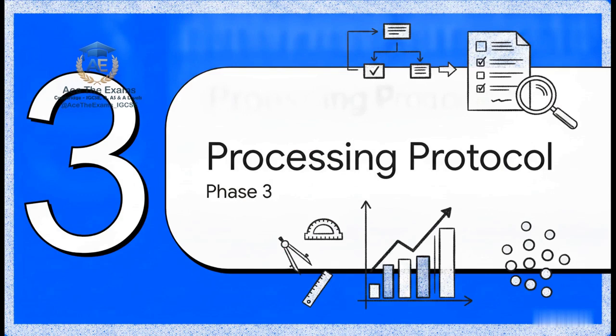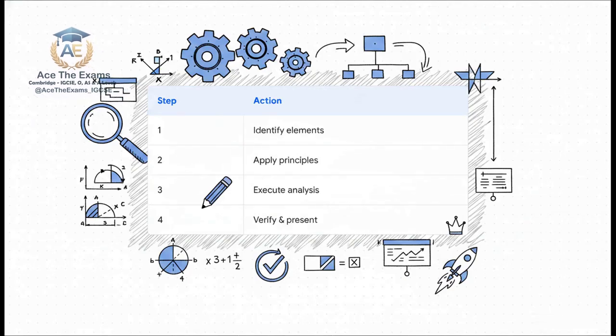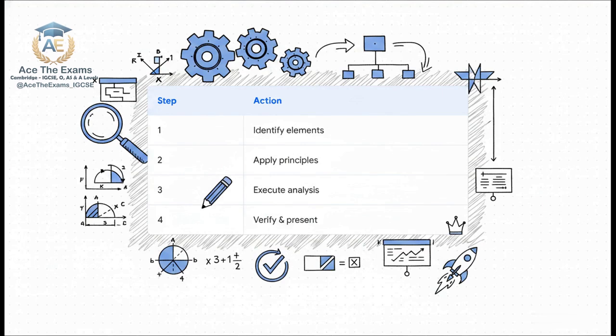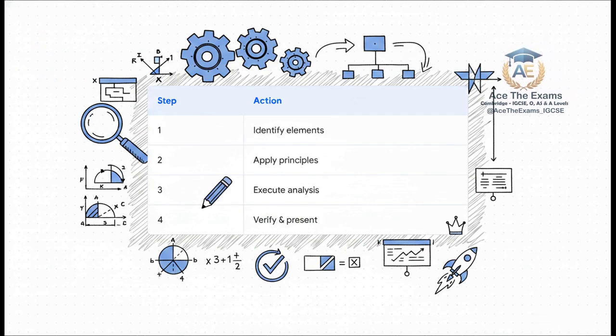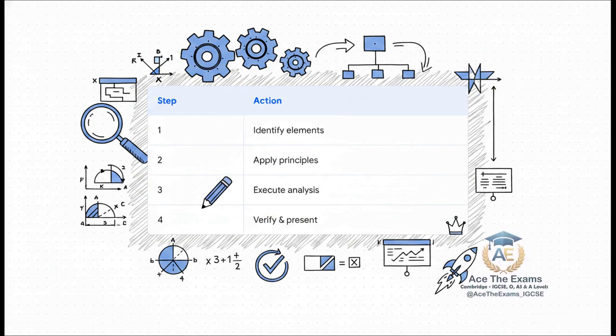Phase 3. Processing and Presentation Protocol. Look, it is one thing to have the right numbers in your head. It's another entirely to present them on the page so the examiner can clearly verify your architecture. Presentation follows incredibly strict conventions, and ignoring them is a spectacularly easy way to lose credit. This standardized sequence matrix you see right here is your ultimate processing protocol. Consider this your mandatory site safety checklist.